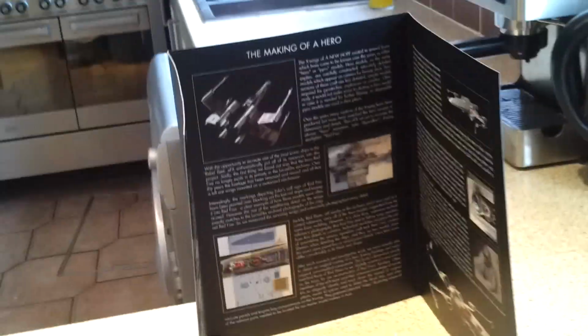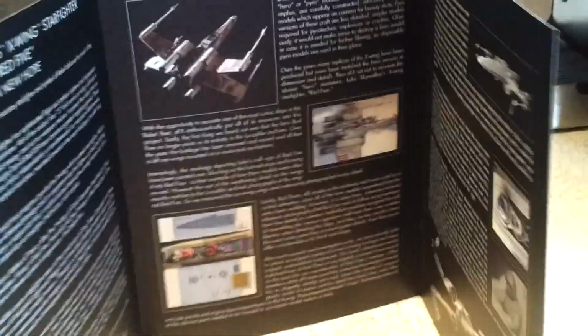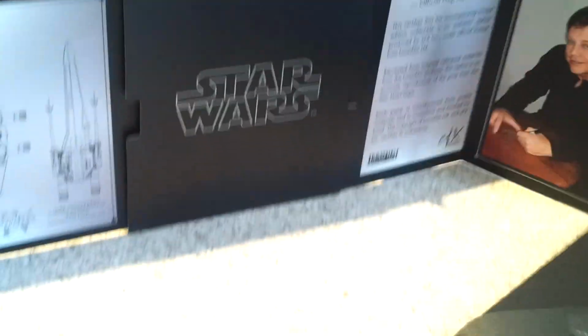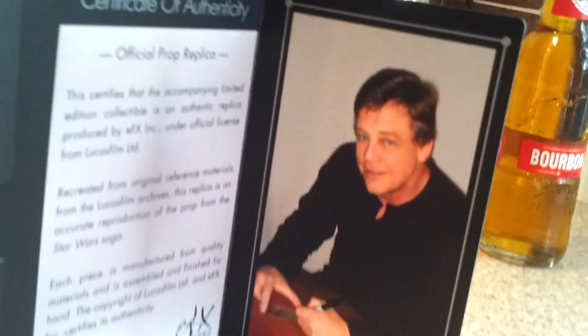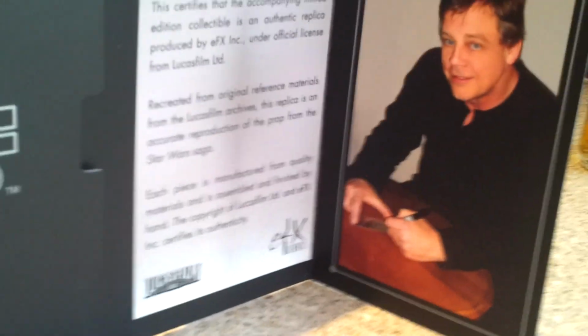So have a look at that for a minute. Oh, here you go, you've got the Mark Hamill. Oh, has he signed this? Yeah. Oh, well, Mark Hamill, nice. Wow, man. So, I'm just trying to figure out how to get this off. Okay, I'm being a bit redundant. There you go. So you pull that out, and you pull that out, and you've got that as well. Nice, man. Oh, yeah, and there's him signing it as well. Oh, bless him.